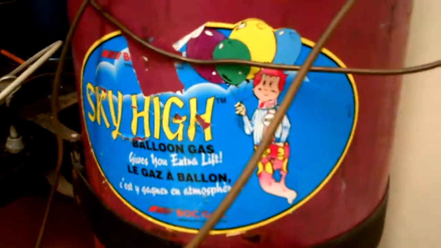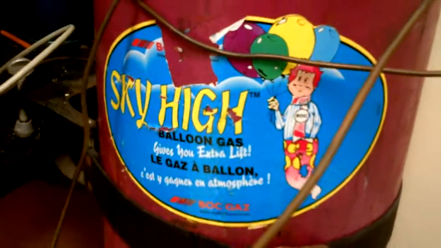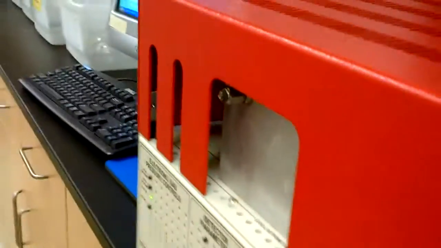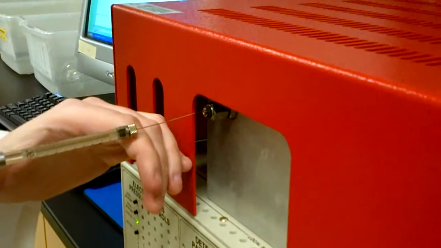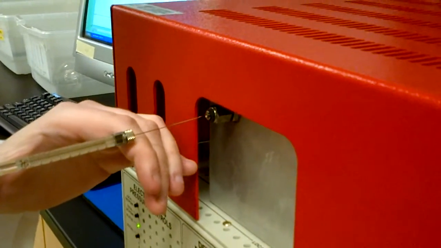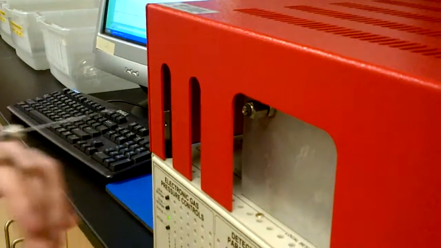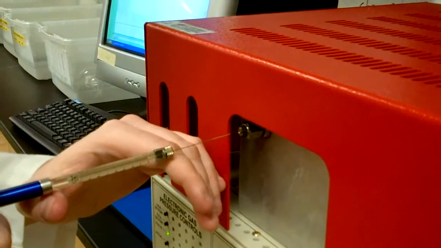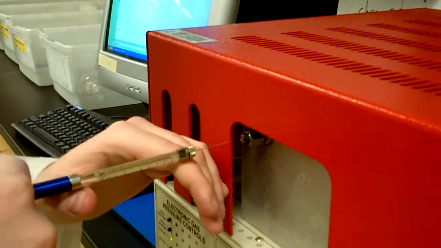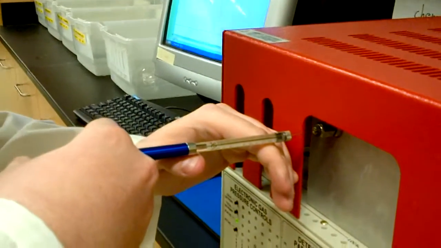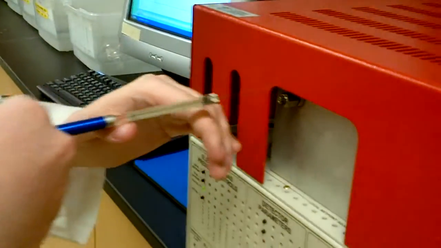So here we are, chem 2700 lab, second half of nucleophilic substitution. We need to do some gas chromatography on our product. Zach here is gonna insert the sample into the gas chromatographic instrument. He's all nervous now. Do it, man, you're wasting time. I can't cut this down, I don't know how to edit, I don't have the software to edit this. Okay, there he goes and he injects the sample, excellent, and pulls up the needle and pushes the start button.